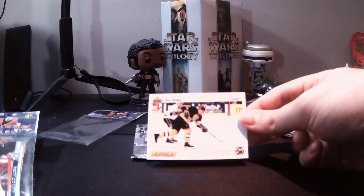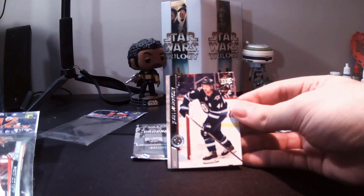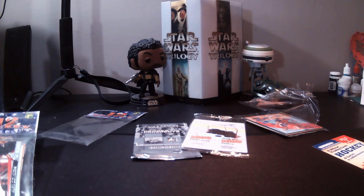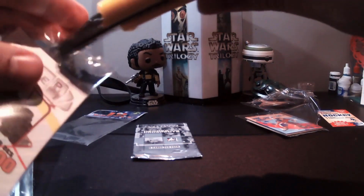Upper Deck 91-92, Bruins, Ken Hodge. See, this is what I mean, there's a variety of different sets in here. And this is a Josh Morrissey from the Winnipeg Jets from this year's set. Yep, Series 1. And then let's crack this open.